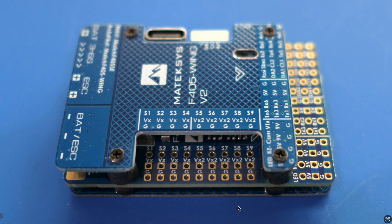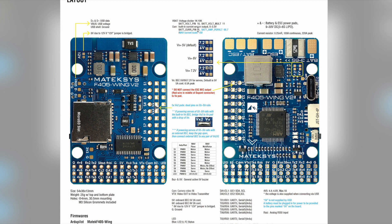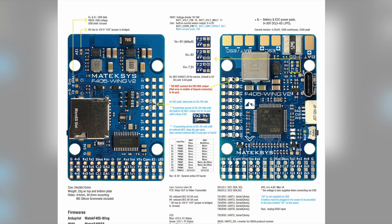Alternatively, you can make a small solder bridge underneath and they'll all be powered by the onboard servo BEC. The dimensions are 54 by 36 by 13mm high. On the layout page you can see the solder pads for changing the servo BEC from 5 volts to 6 volts to 7.2 volts. You can also increase the camera and video transmitter voltage up to 12 volts using separate solder pads. Note that although there are VX-powered pins on S1 and S2, you should not connect the red wire from the ESC there - that would create two competing voltage sources.